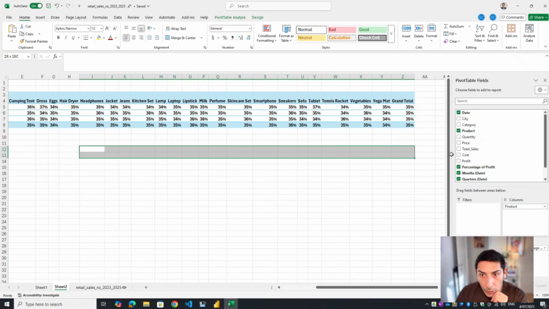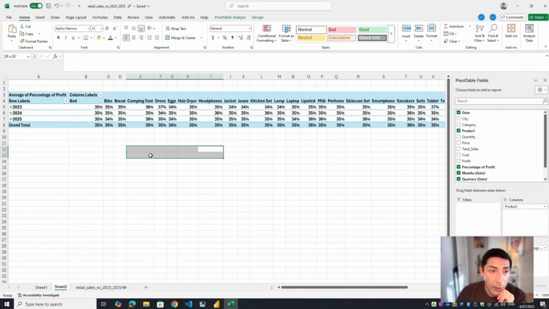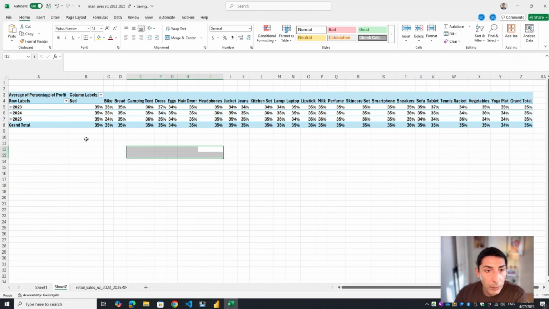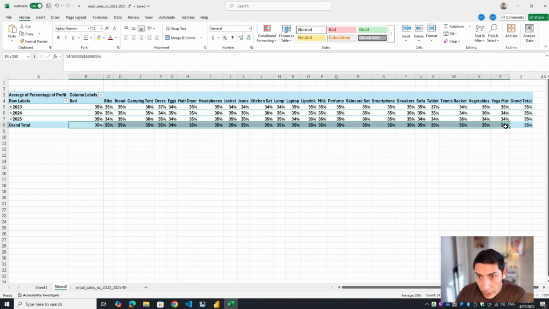As you can see, all of the products are performing quite similar, which means that probably the company has a really good pricing strategy. Sometimes this will look super different, where one could be 30% and the other one could be 50%. But if we put them in perspective, I think they're super close to 35%. So I think we don't need to do much with the profit percentage, and instead we need to focus on how we'll be increasing the pricing.